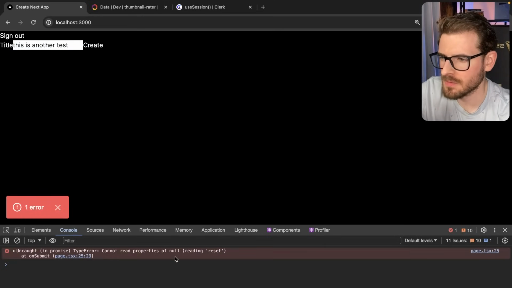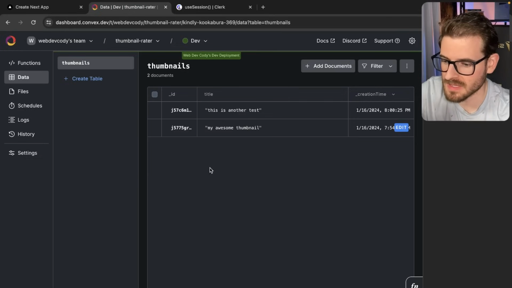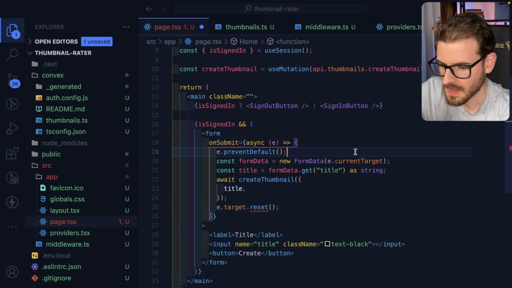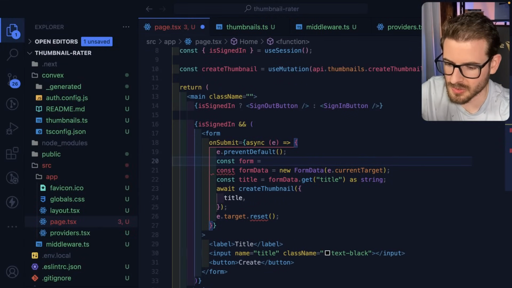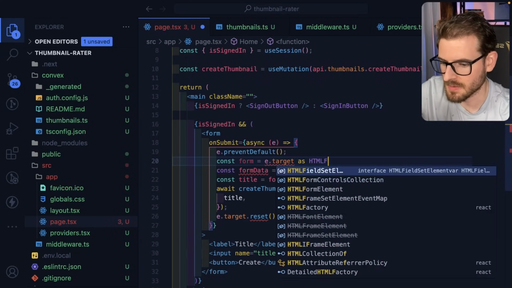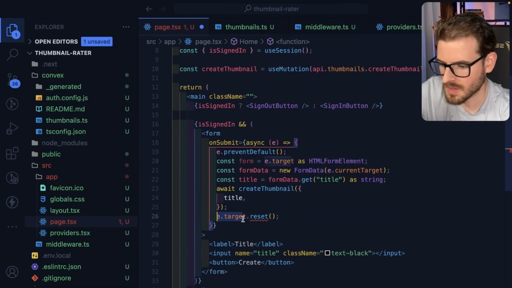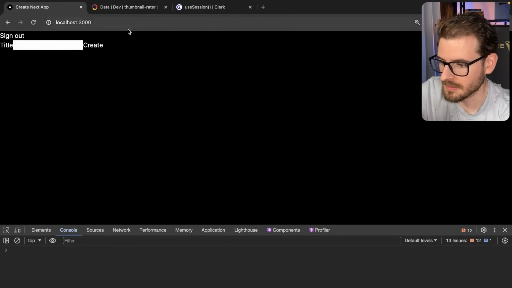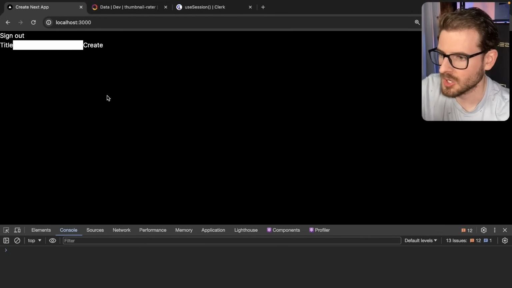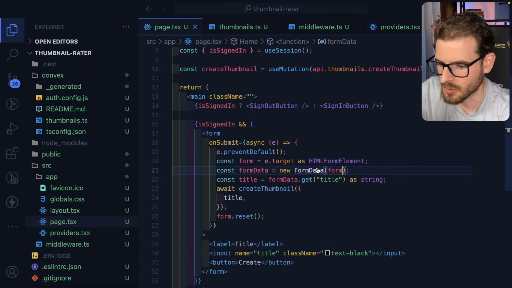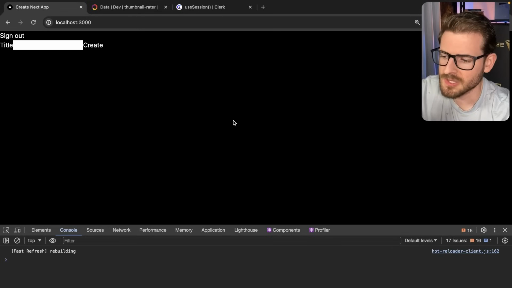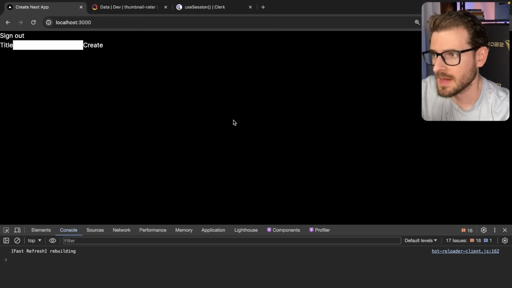So I think we had an issue with resetting the form, but I do believe if we go over to Convex now, you'll notice that that data is there. So let's fix that issue over here. I think I can just call this target. And if I wanted to, I could say const form is equal to e.target as HTMLFormElement. And then we can go ahead and say form.reset. And now if we go back to our UI and click it, it does clear out the form. I just had a little typo there. I used currentTarget instead of target. I think technically we could put form here as well inside the FormData. All right, so let's just go ahead and create some arbitrary records, and those will all show up here. So that's great. We are able to connect our front end to Convex and call the mutation.